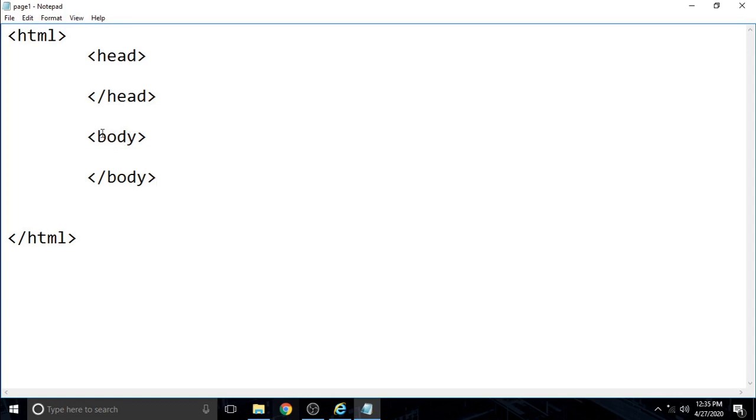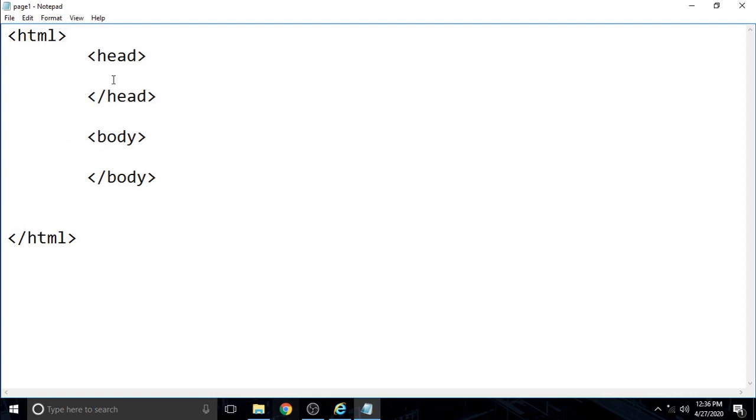You can keep any number of spaces or lines, it won't affect the web page. Any amount of spaces and any number of extra lines, there is no problem. Why I'm shifting these tags is because I want to present this HTML document in a way that head and body are inside HTML, so they are the children of HTML.